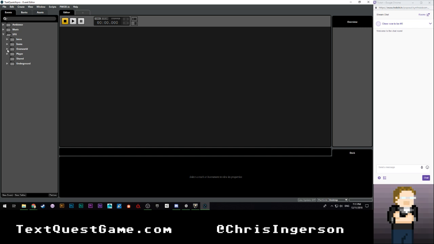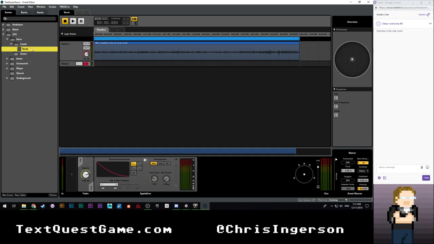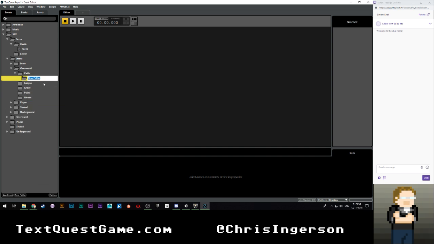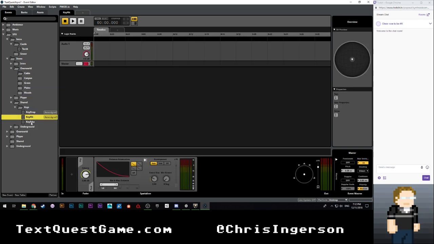Okay, so as of right now, we have our event for our torch, and I will go ahead real quick and add an event for, I don't know, what would be good? Let's just get some keys, like key jingles. So let's go to items, overworld, the cabin, create a new folder, we'll call these keys. Actually, no, that's probably going to go in the shared now that I think about it. Right there. So I can delete that. And actually we have these ones already, they exist, so let's go ahead and add some sound effects to this.